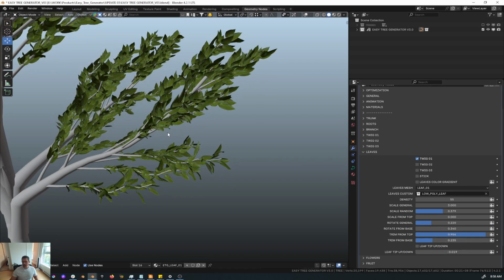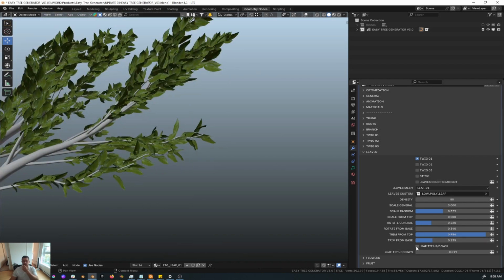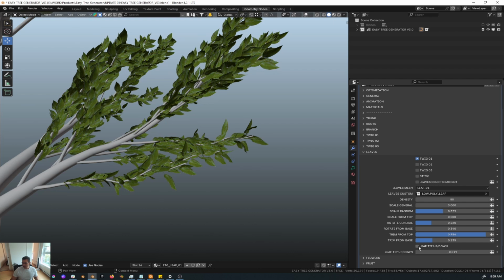That's pretty much it. I've been adding this option here that I will show you, which is leaf tip up and down. Just be aware that if you turn this option on, you are kind of preparing for conversion because it has to realize all the instances. So the leaves are not instances anymore. It doesn't take that much of your render calculation, but maybe it takes more of your render memory, and your trees get heavier overall unless you bake it. If you bake it, that's fine. So if you turn it on, see what is happening.